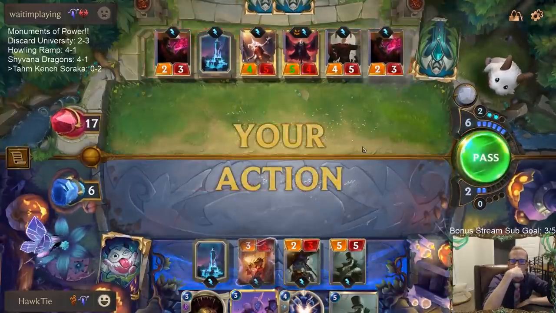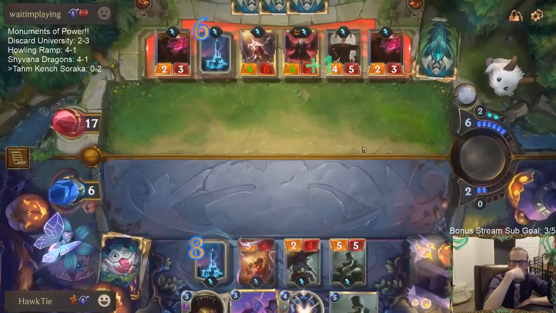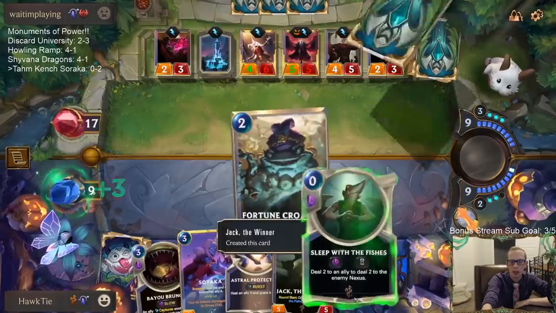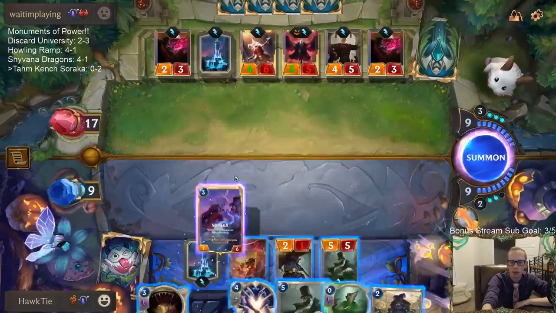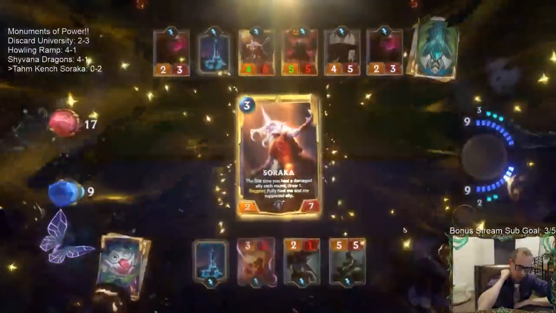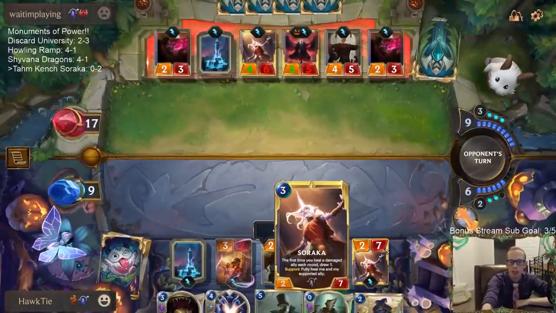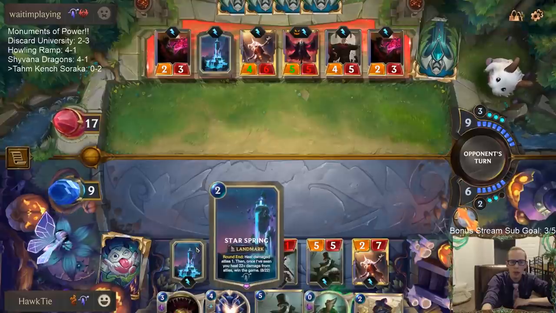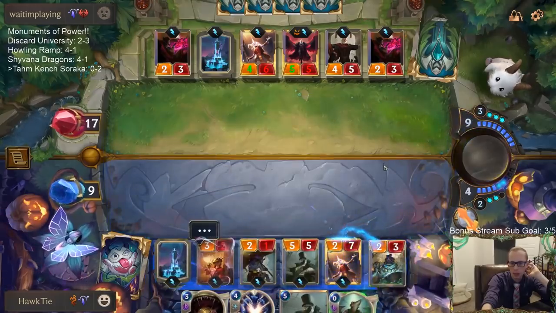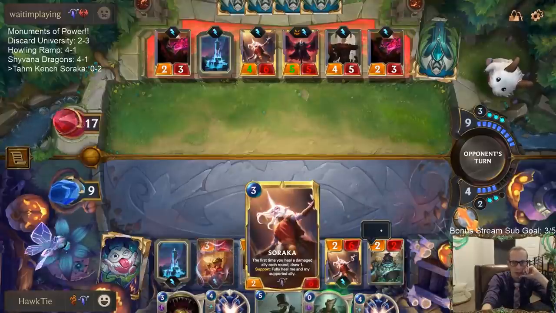So I can have Soraka attack and fully heal this broad-backed protector, which can be a lot of healing towards this 22. In that case, I probably want to do a little damage to the Soraka as well, because it's going to fully heal itself.